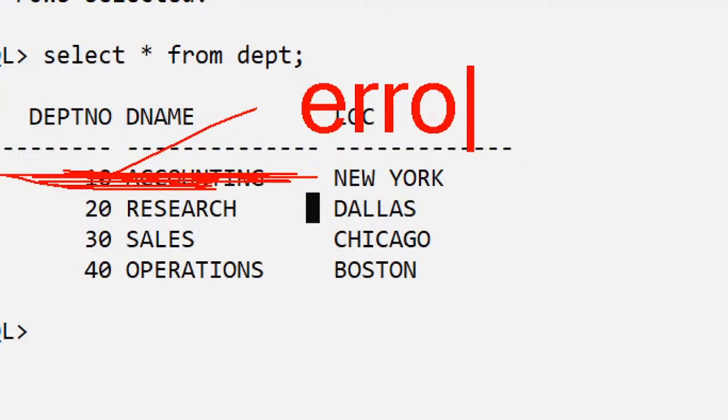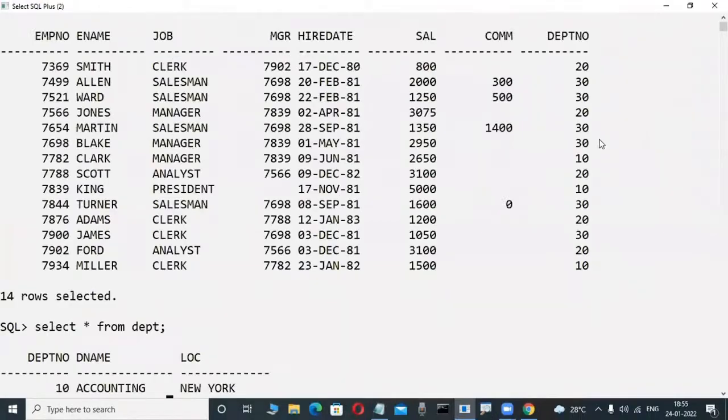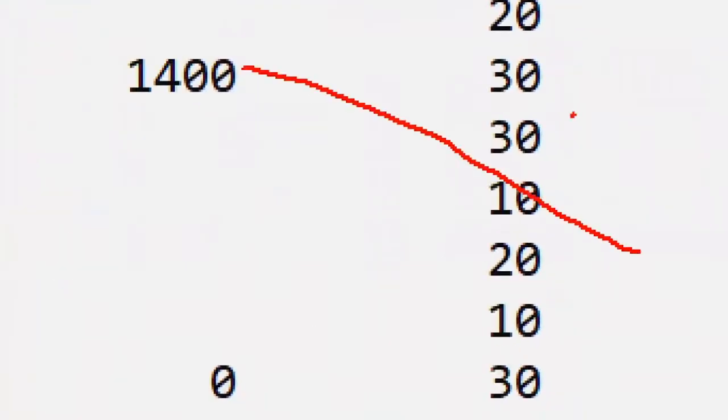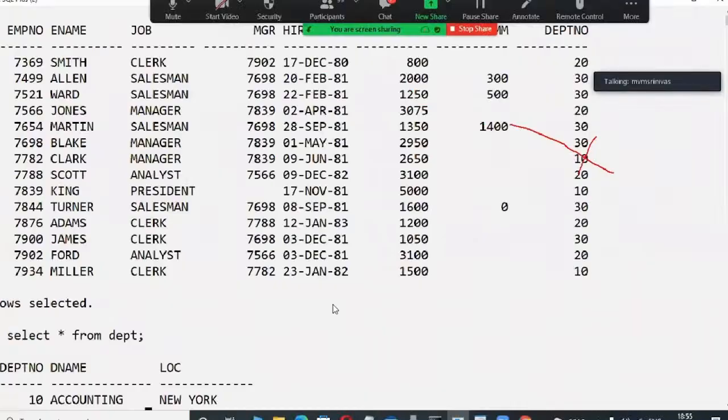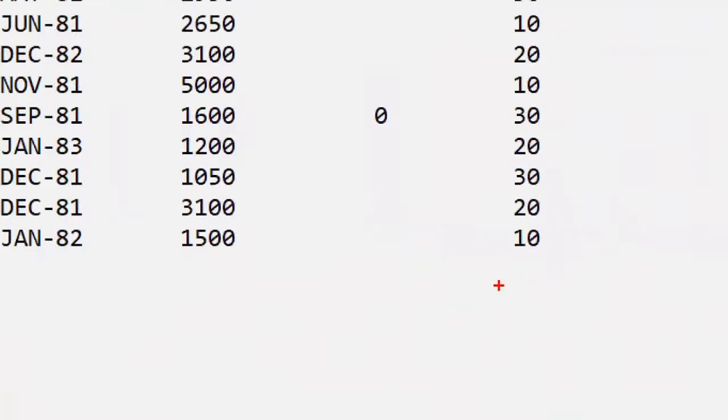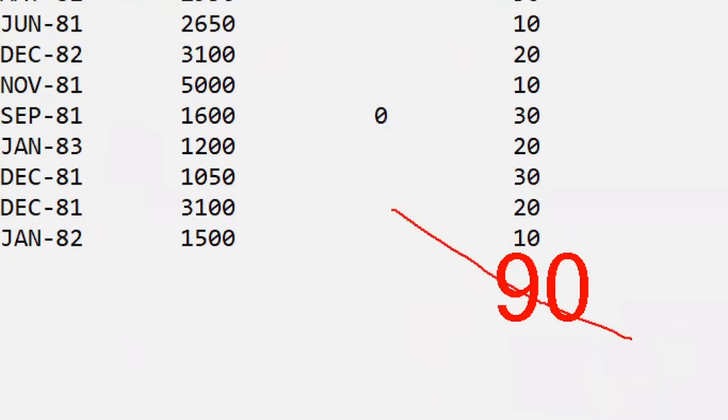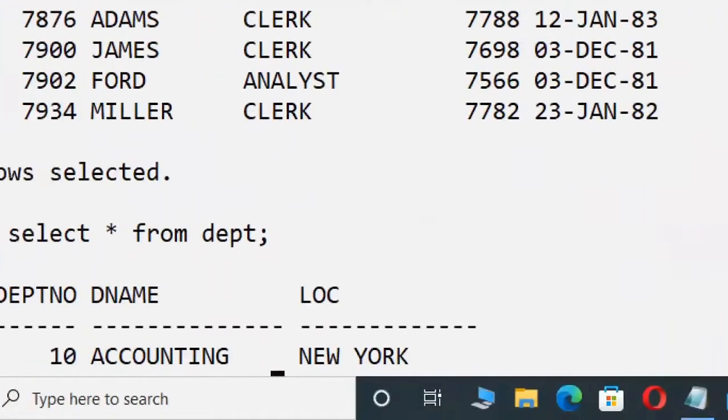Because that data is already available in the child table, that's why if we try to delete a master table record, it won't work. Again, suppose I try to insert 90 in the child table, a record other than a master table record, it won't work, because this 90 is not available in the master table.